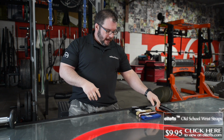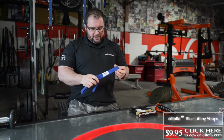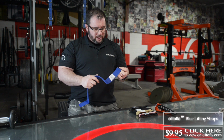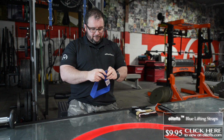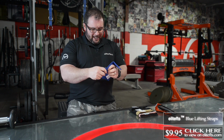The other straps we have, we'll go over each one of these. This is our basic, and we have two basic kinds, the reds and the blues. There's no real difference. One is about 5 cents more expensive. One's $10, one's $9.95. They're not on sale, and there's no reason for that. We just do that to mess with you.